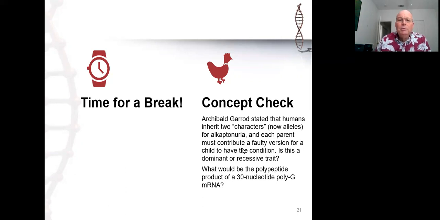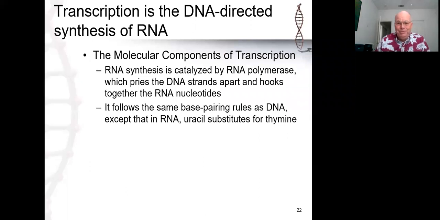Okay, so let's move on. So the first thing that we're going to look at is transcription. And so when we start thinking in terms of transcription, we are making a polymer. In this case, we're making an RNA. So the enzyme that is involved is called RNA polymerase. And RNA polymerase does all of the work here. So there are no other enzymes to assist it in the process of transcription.